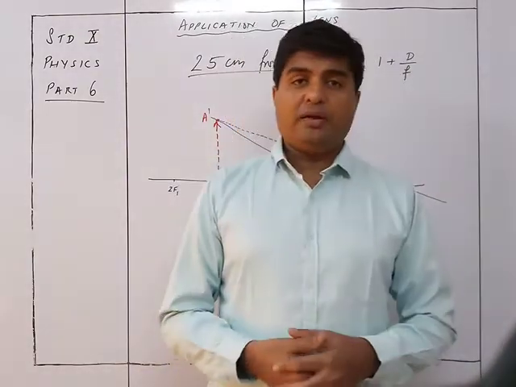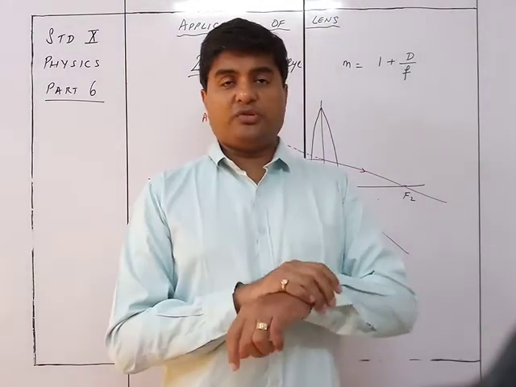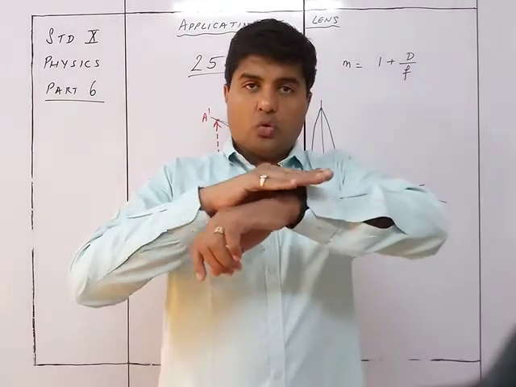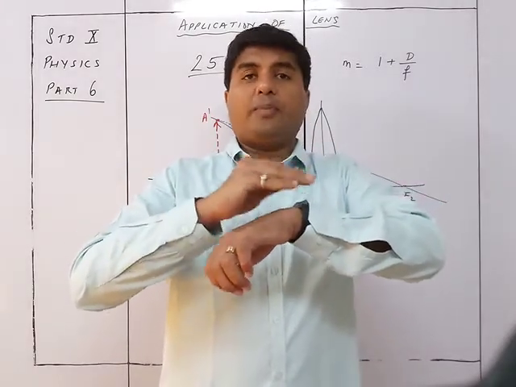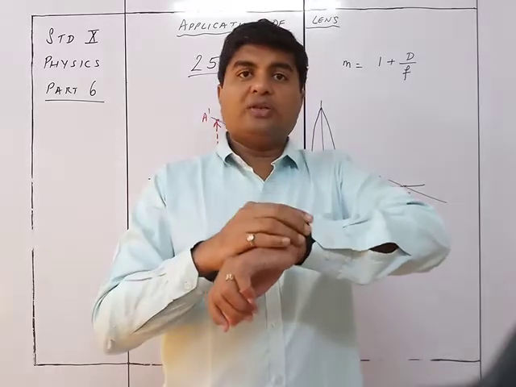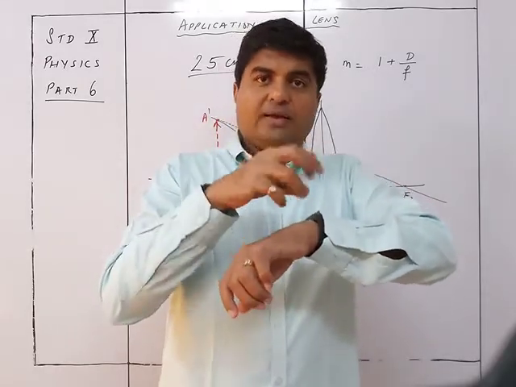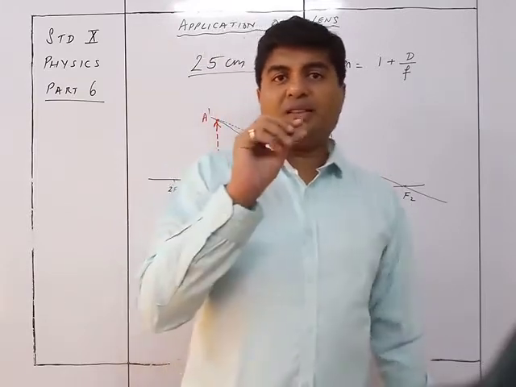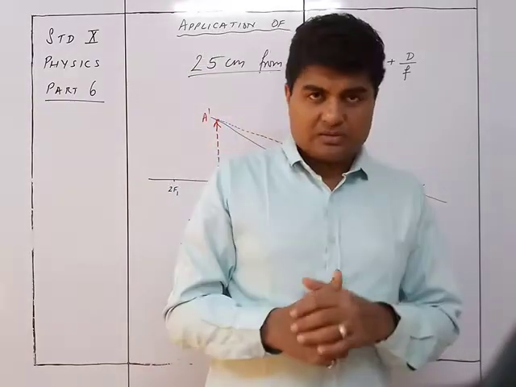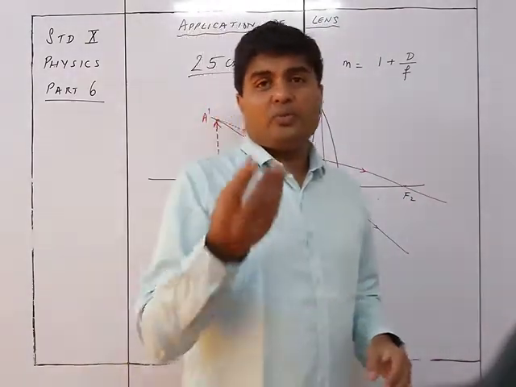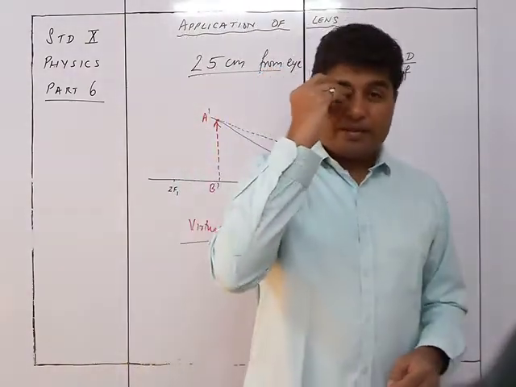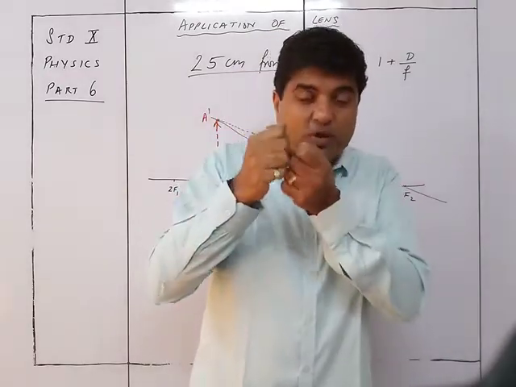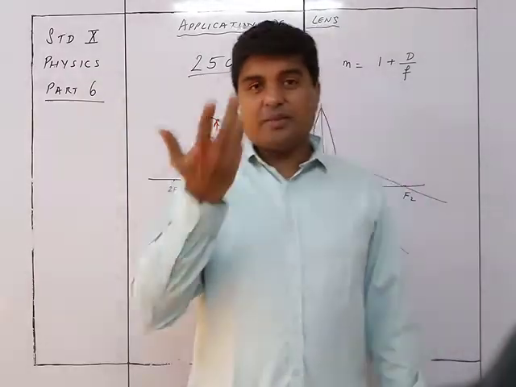In fact, if you see watches, the glass on top of the watch is sometimes made of a magnifying glass. It is thicker so that the dial part inside is more magnified. So that is why the glass on the top is made thicker, so that it acts as a lens. And apart from that, you must have seen the watchmaker wearing a cup like this over here, which has a magnifying glass. When he puts the cup here and then sees your watch and repairs it, that is nothing but the magnifying glass.